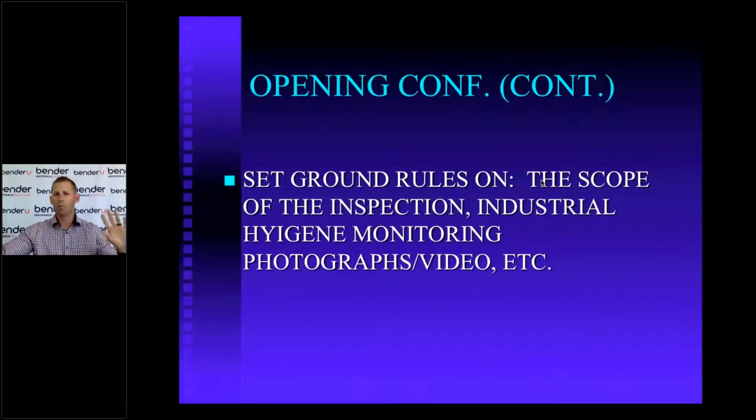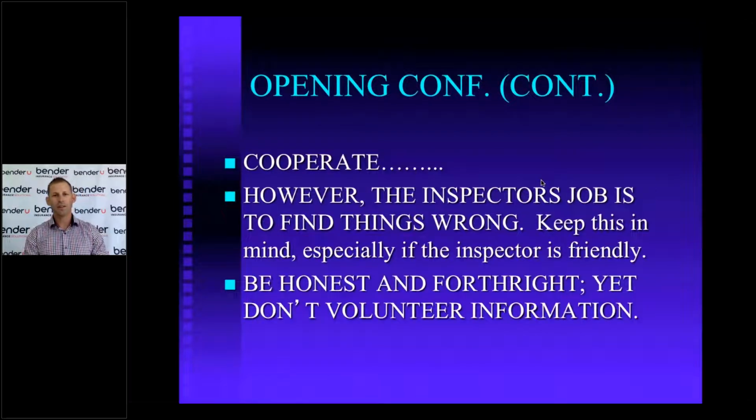I don't want you going and wandering around the whole facility because, like I said, anything they see out there, they can cite you for that. So it's kind of like on site with the home builder, right? Say, hey, can we keep you here? I will bring the other trade to you. I don't want you circling around the whole job looking for them. Okay.